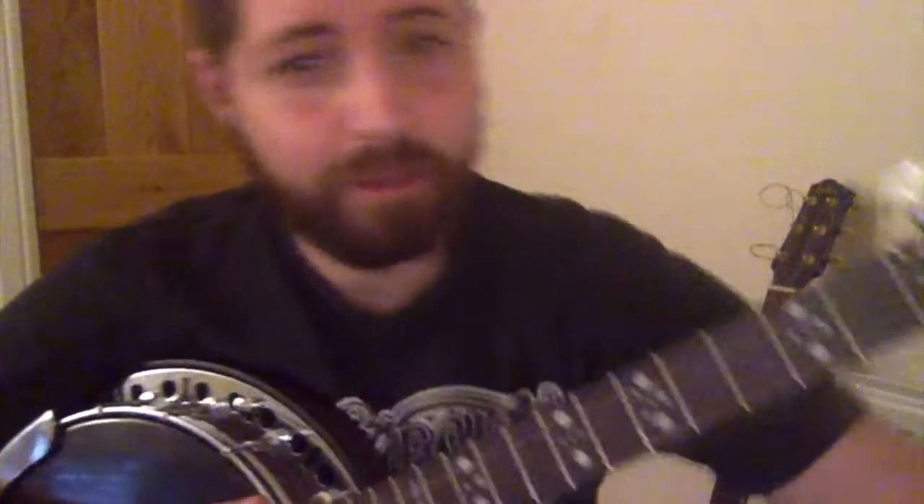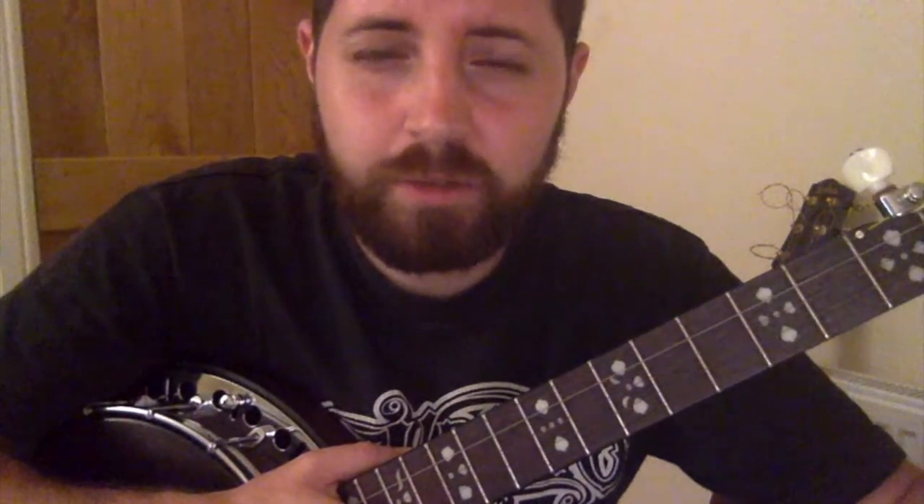That's what I'm practicing at the moment. Sometimes I throw a D7 in there just for a different sound, and also playing with the C chord and the D chord, but I try not to get myself too complicated. I have a habit of trying to speed ahead a little bit, but every time I feel myself trying to get ahead I just stop, slow down, start again, get a cup of tea, and come back to it — trying to keep myself from running before I can walk. I have a habit of wanting to be a master banjo player because I've been playing it for a week, but this instrument is not like that. It's going to take a while to master.